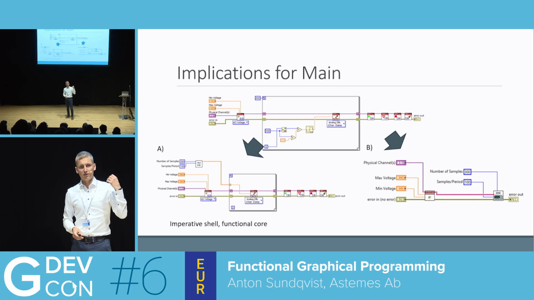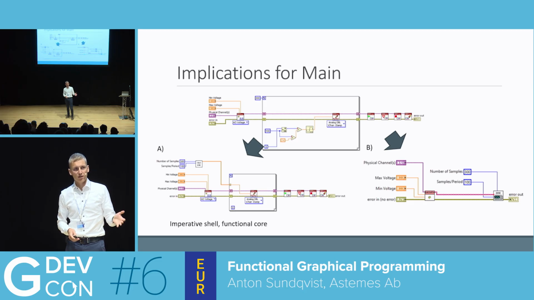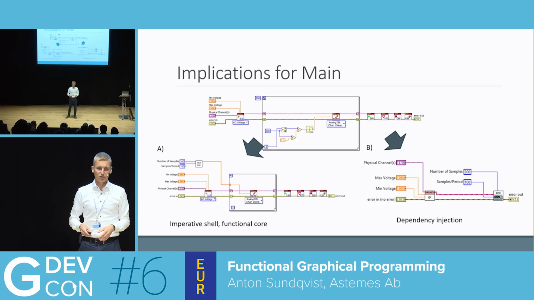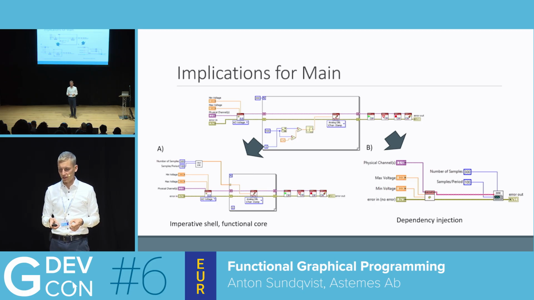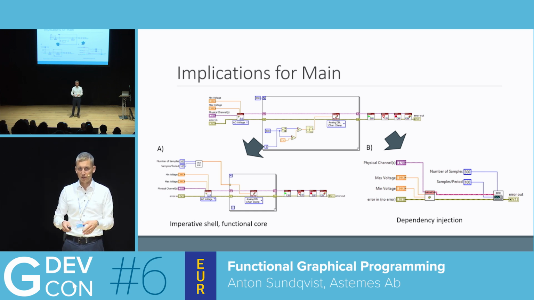Now the task that main has is not to orchestrate everything. What it does is it just creates the objects, connects them together, and lets them go off and do their thing. So the idea of creating the objects and connecting them together is sometimes called dependency injection, and this is more or less what this main VI now does. It injects the dependencies and lets them do their thing.